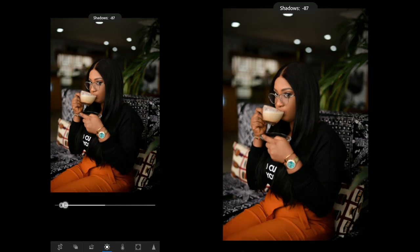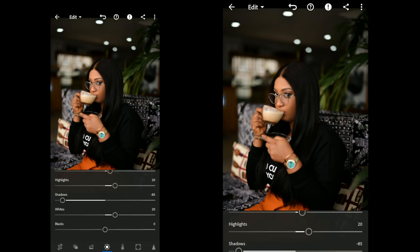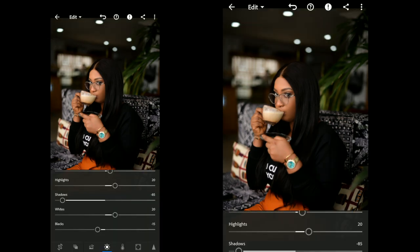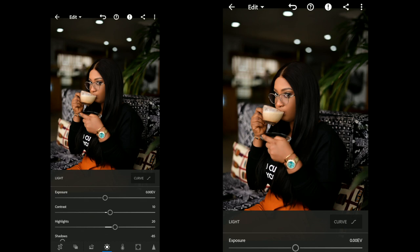Okay, let's use 85 for this. So the colors are faded out, and let's pop this one a little bit. Let's make the blacks more vibrant. So yeah, we have before and after. So I've been able to balance the light and just give the image a little bit of vibrance and all that. But that's not all I do in the lights.